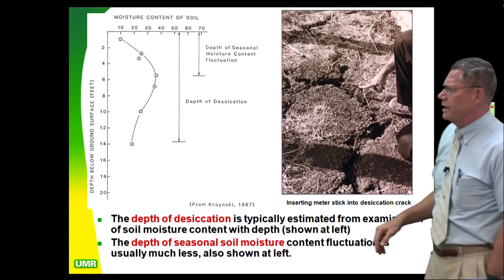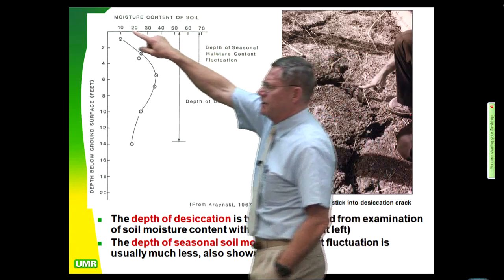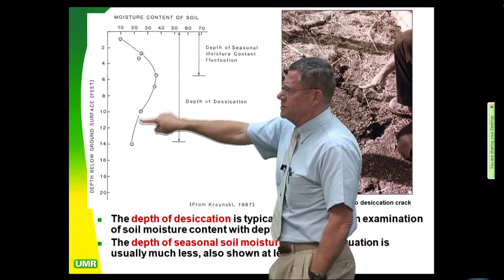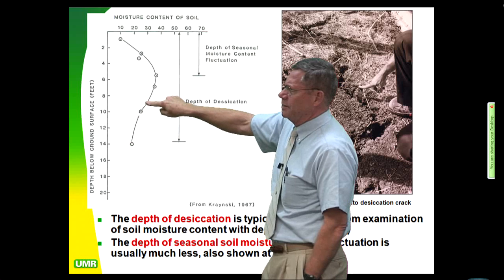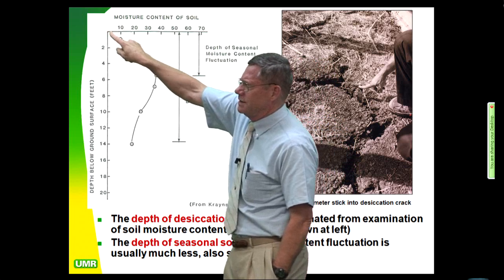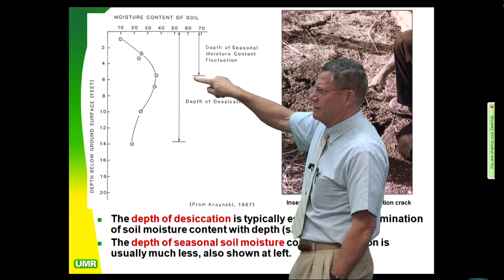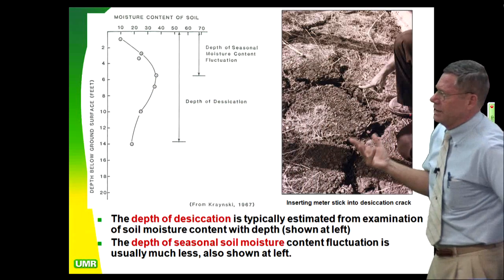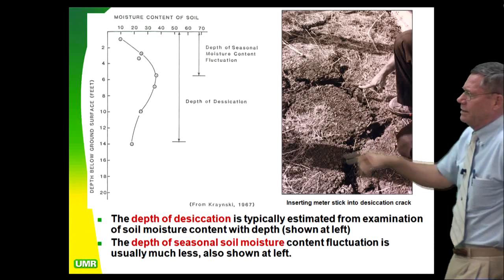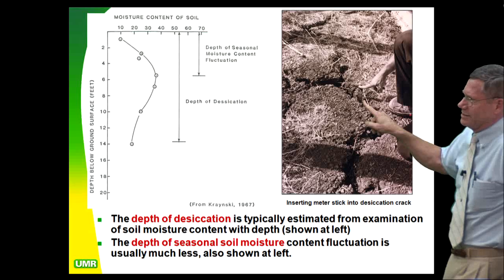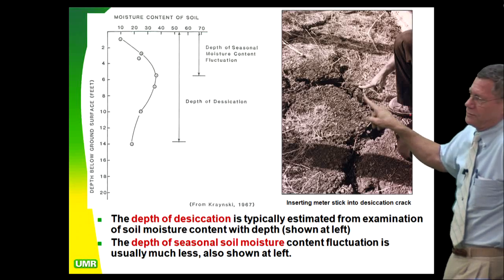Well, one of the easiest ways is to simply look at the moisture content variation of the soil with depth going down. When it's over-consolidated, you'll see it coming up like this, max out right here, and then this is the zone of desiccation. So here you can say, well, for that particular year, that's how deep it is, and let's say it's 6 feet. And that's going to be a minimum number. Then you have to estimate, well, how far do I go past that now? Here I am with a meter stick, pushing it down in these desiccation cracks, and it's just a couple centimeters under a meter. So that's 38, 37, and that's over 3 feet.